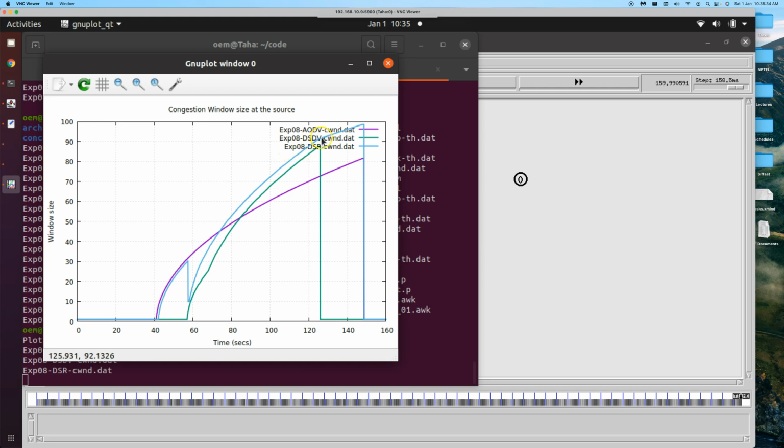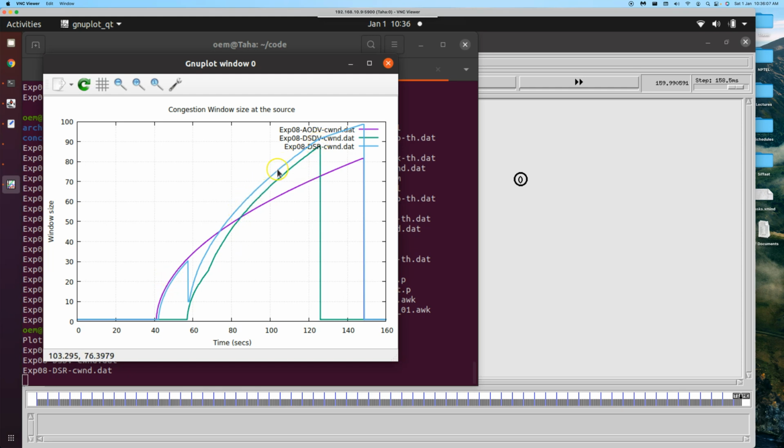Then observe here. When 0 and 1 went out of range, while DSDV dropped off, observe a small discontinuity over here. DSR, what it did was, it realized that it could still use 2 as a hop or a relay, and it continued. And then it went all the way, and when 2 also became out of range, that's where it dropped off. That means DSR is kind of the best of both here, AODV, and likewise towards the end.